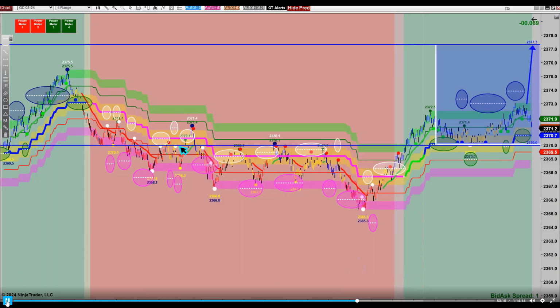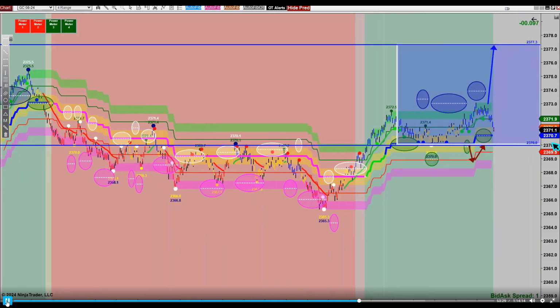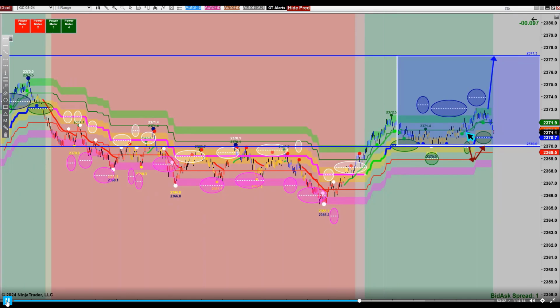Or it's going to break the line in the sand, long short. Kiss it, hold it, and roll. That's the type of moves that are setting up right as we speak right now on gold. Barely took out the top. They're checking that swing right there. Okay, let's see if it holds.